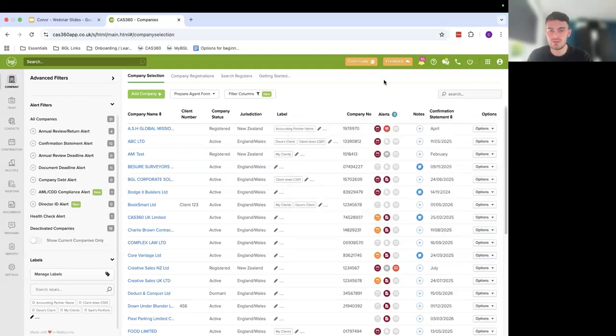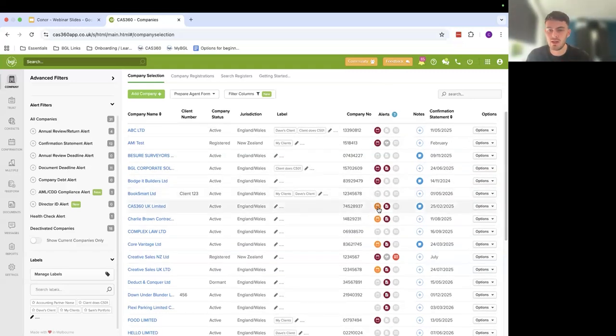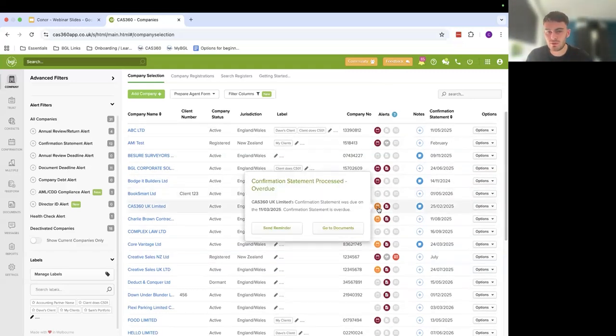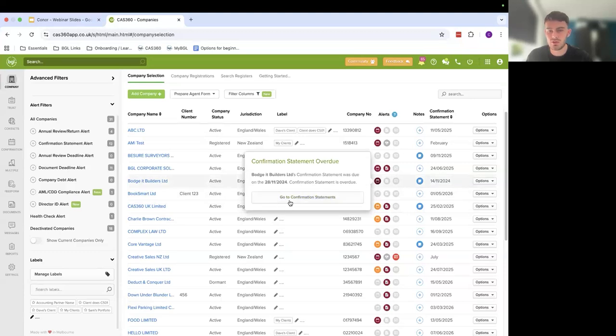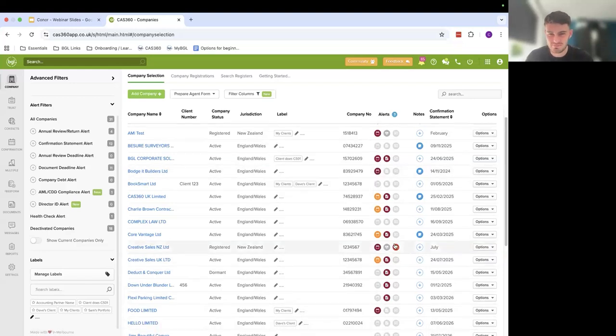Once you get an alert on your main screen, you are able to go and click on it. And what that will do is it will tell you what the alert is, it will tell you who it's for, and it will give you a date about what is due as well. And what you will get, particularly with your confirmation statements, for example, is a shortcut to go to the confirmation statements page and make the necessary actions that need to be made in order for that alert to hopefully go green. Of course, yours won't be as red as mine where we're on a demo account and manage to break as many of them as we can.